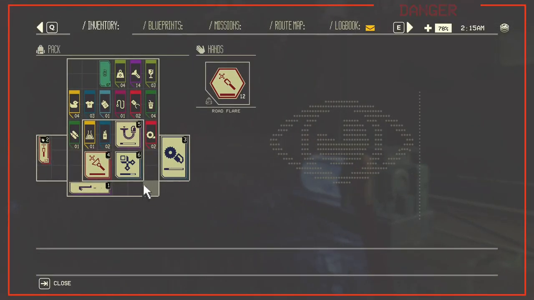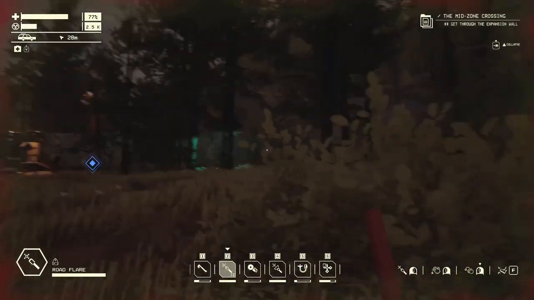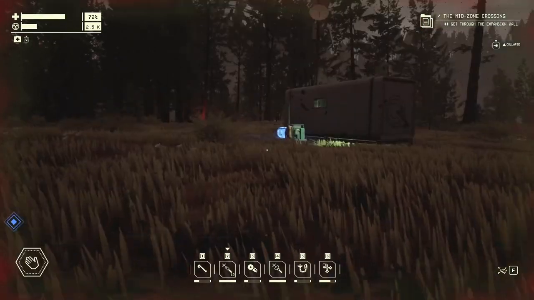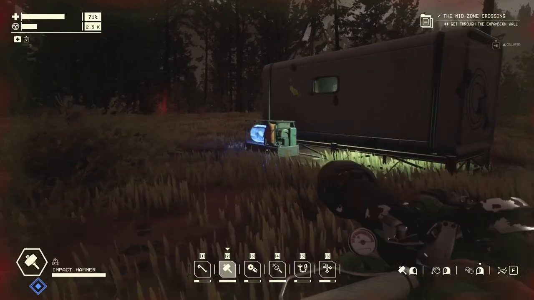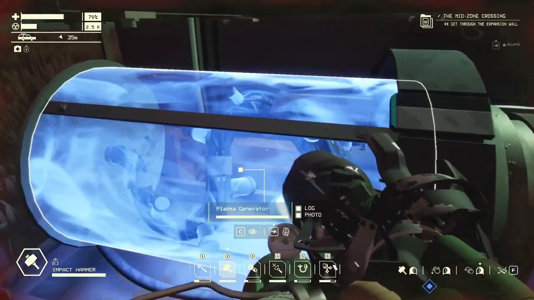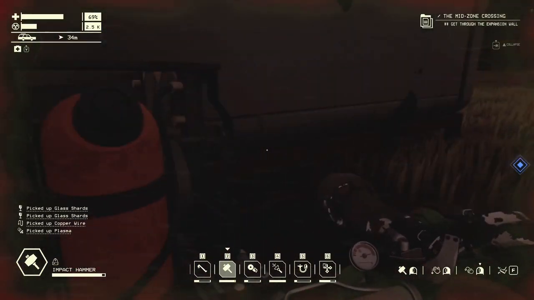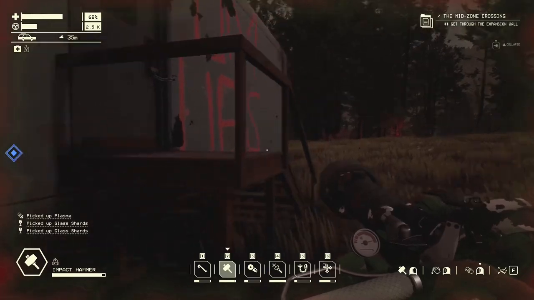No impact hammer in my room? No impact hammer. I don't have one. Okay. So a bit of plasma. A bit of plasma from the shop tourist as well, thank you very much.